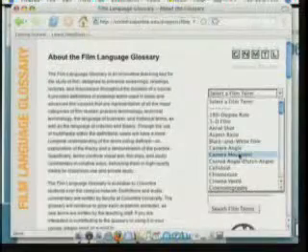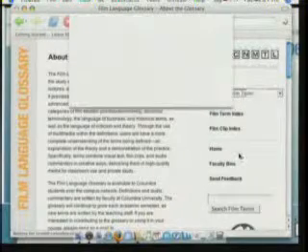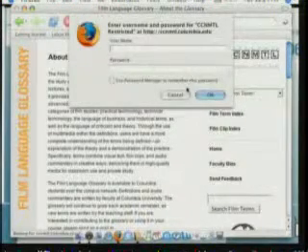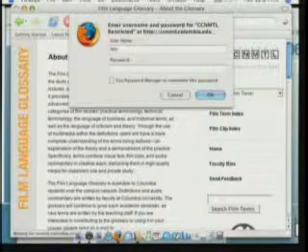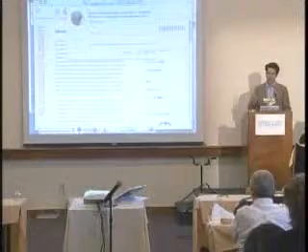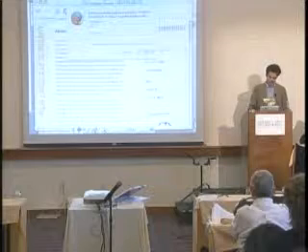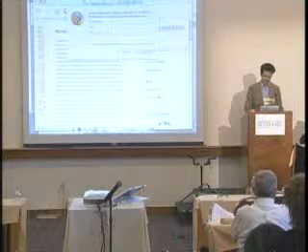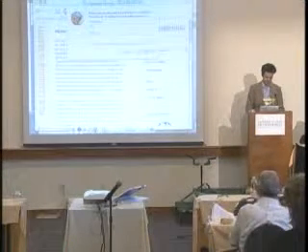This is more organic. So the first iteration of the glossary had, I think, only 10 terms. This iteration has 69 terms. So the next iteration, hopefully, we hope to double that. You'll see some of the terms that you have available here in the drop-down menu, such as camera movement. Let me log in. And this is a good thing that you're seeing the login. As I mentioned before, this is available for the community at Columbia. If you're off campus, you can't get in unless you talk to us.